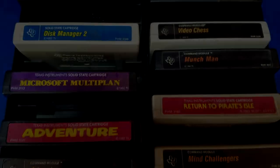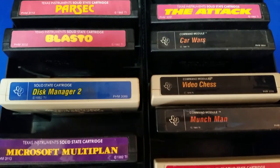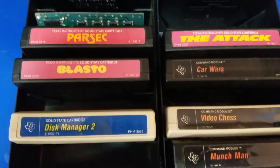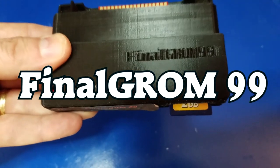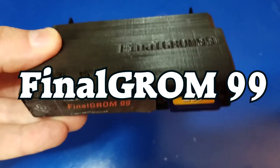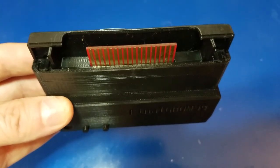Have you ever wondered if there's an easy way to consolidate all the original TI cartridges and homebrew applications directly to a single cartridge? Well, there is. It's called the FinalGROM99. And in this video, we're going to take a quick look at it and how to set it up. Let's go ahead and get started.